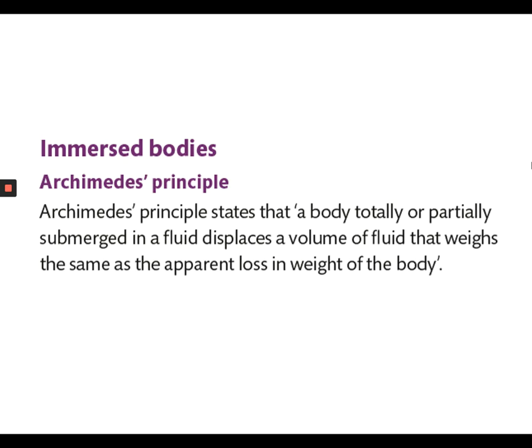Now, if you've done anything on Archimedes before, it's probably the idea of how he calculated the volume of an irregularly shaped object. So it's the story about the king's crown, and he worked out that if you place the crown in water, the exact amount of water that came out would give you the volume of the crown. The volume of the water would equal the volume of the crown. And he worked out when he got into a bath that was full to the top.